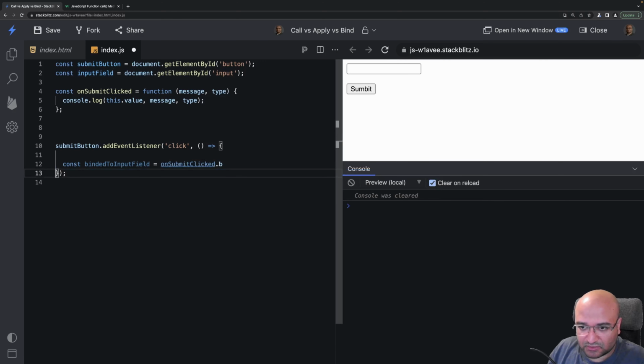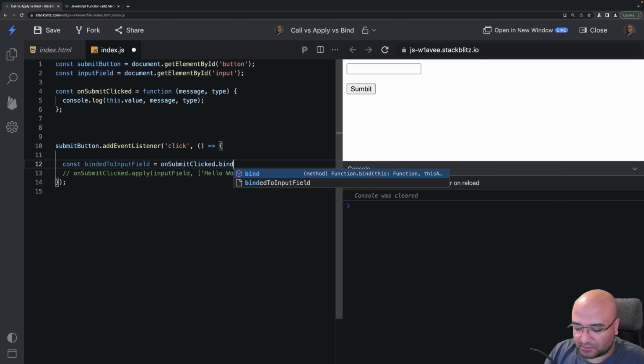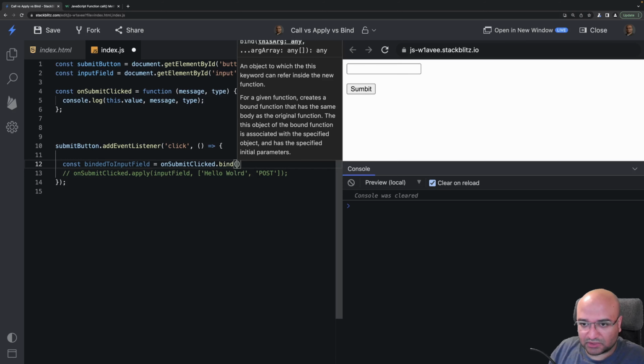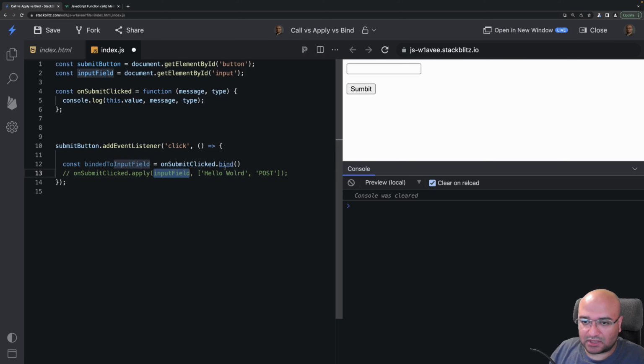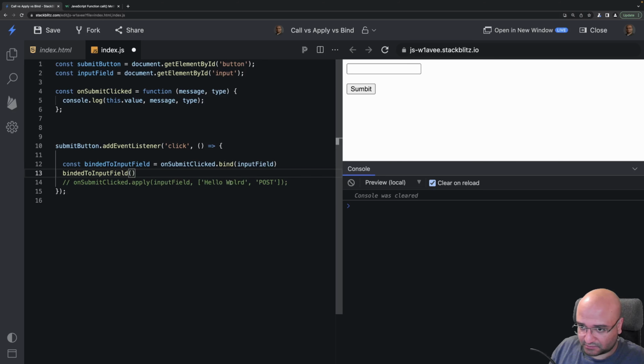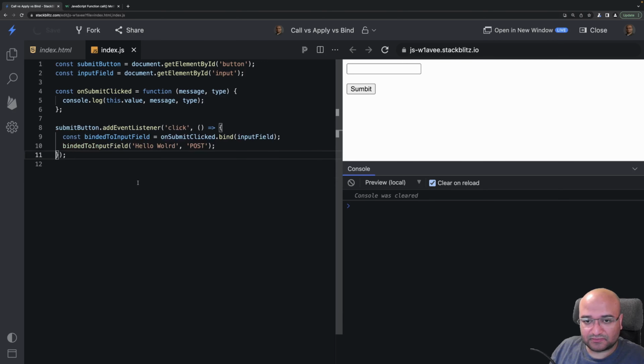Maybe I remove this part or just comment it out. I would like to bind it to something, so I take the input field, and this is the field that I would like to bind to. Now this is a function that already has this object bound to it, so I can directly execute it. I take the function and then my parameters, these two, and it does the exact same thing.